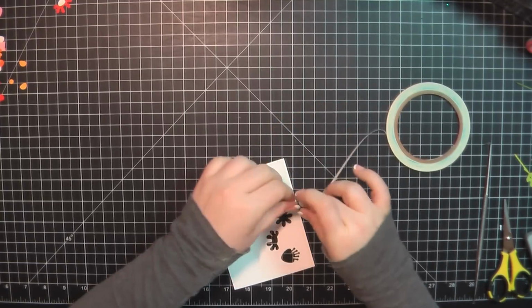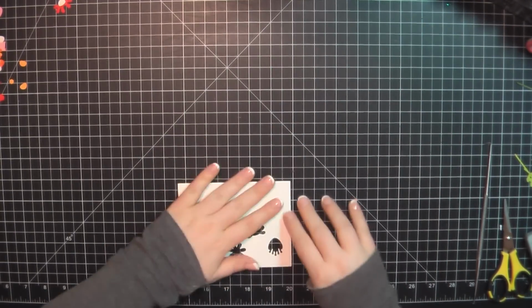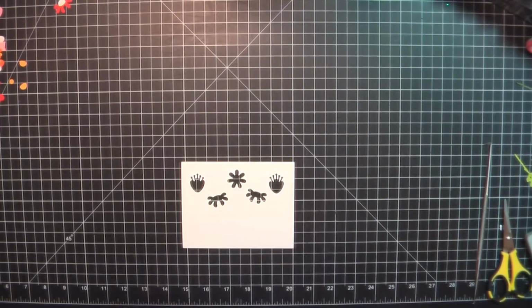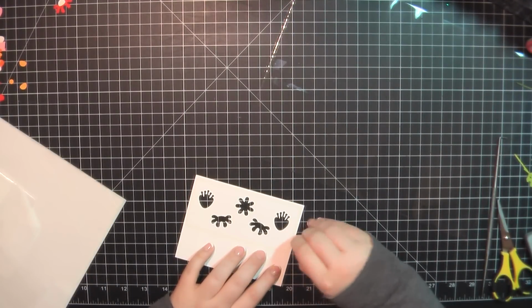So once I have all of my windows cut out, I'm going to add a rectangle of Scor-Tape around them. Then I'll peel away the backing. I'm going to place down some acetate.